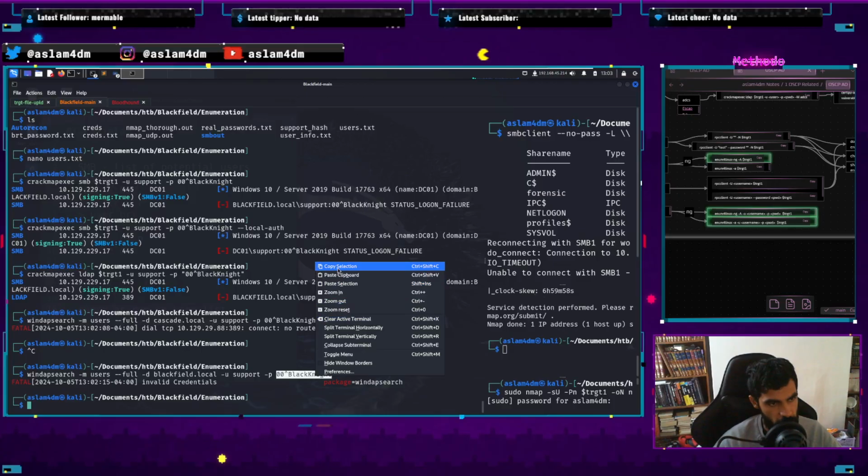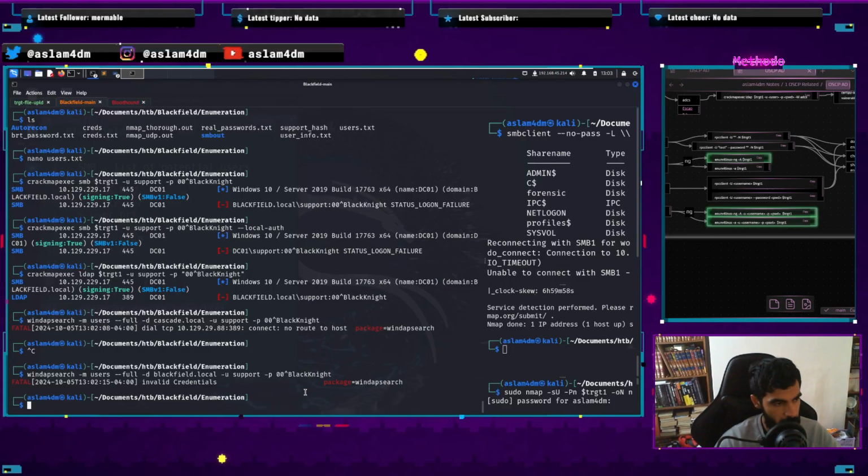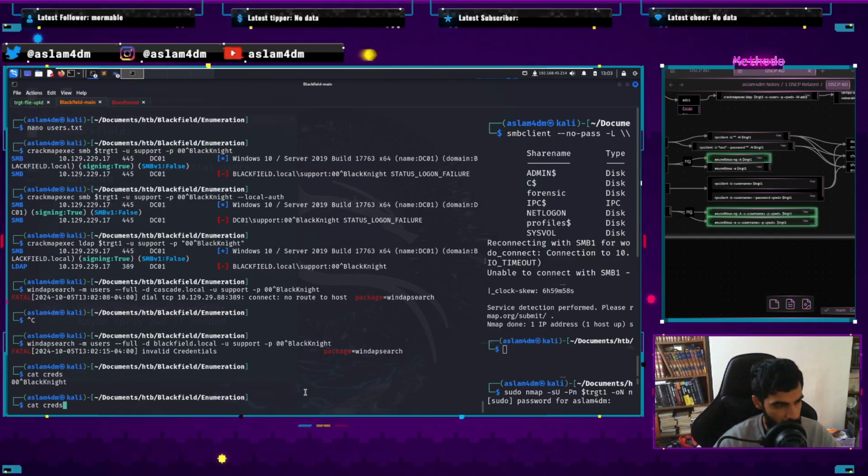Okay, let me just check something else. I think I add this to creds. What if we did crackmapexec SMB or actually LDAP, trgt1 -u users and then -p. So this is effectively password spraying this password.